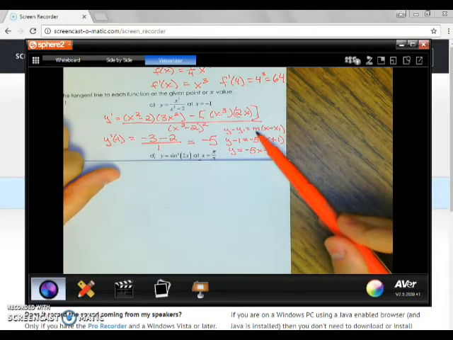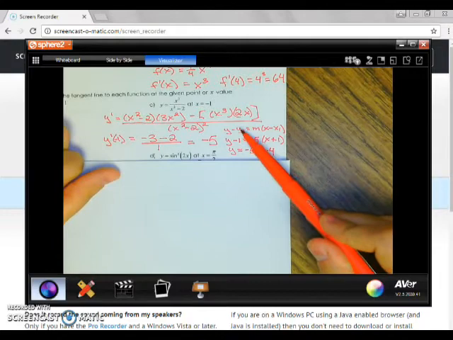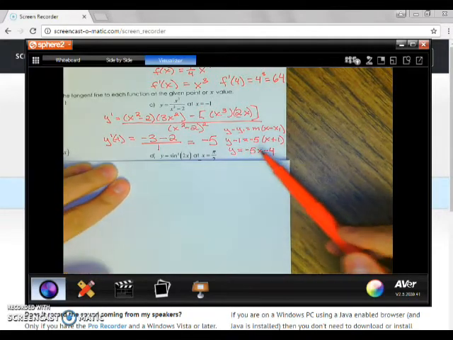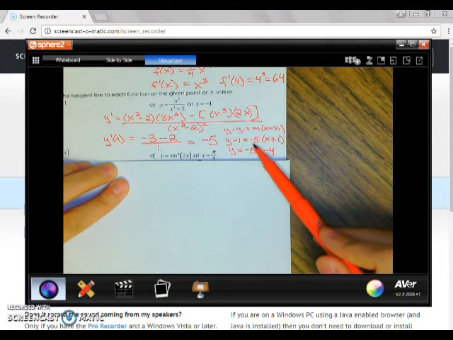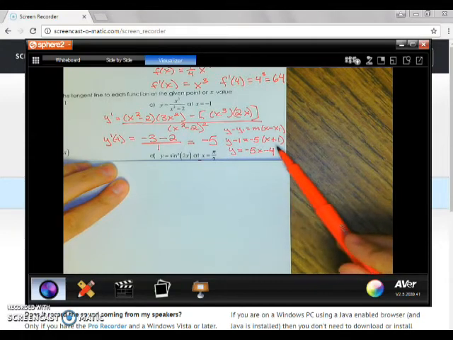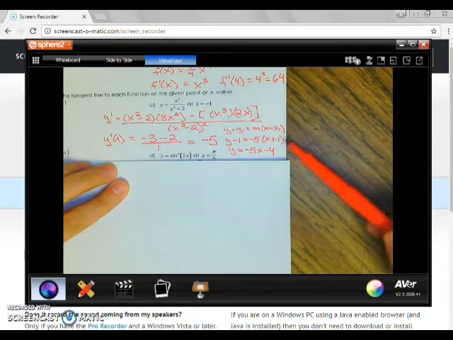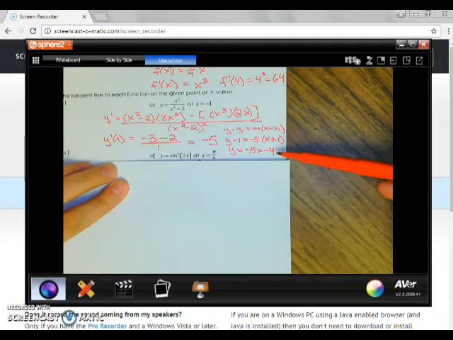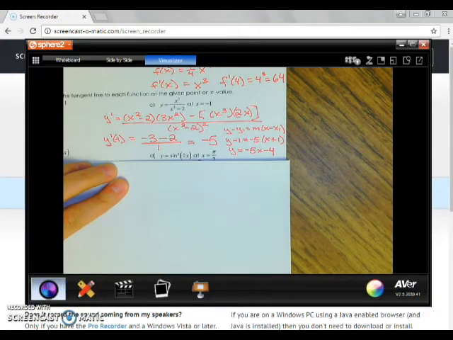So when you go to plug it in for the y value, it's minus, so it's going to be y minus 1. And then your slope was a negative 5. The original x value they gave you was negative 1, so that becomes positive 1. That would be your safe stop right here. But if you continue on to solve it in slope-intercept form, that would be your answer.